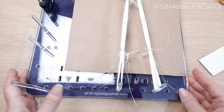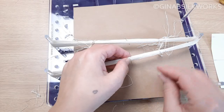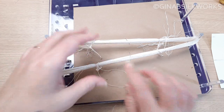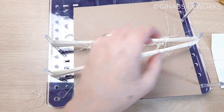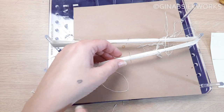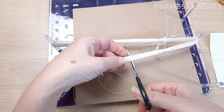Okay, and so now I'm just going to cut. It's a good idea to use some really sharp scissors if you have them for this. You need to hold it and then cut them. For managing, you can go ahead and wet all of them if you want before you cut them, just to make it a little bit easier. If you're spraying, it's much easier to do that, of course. So I'll take that out. I'm going to cut there.